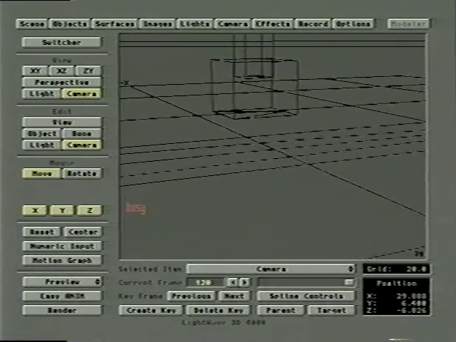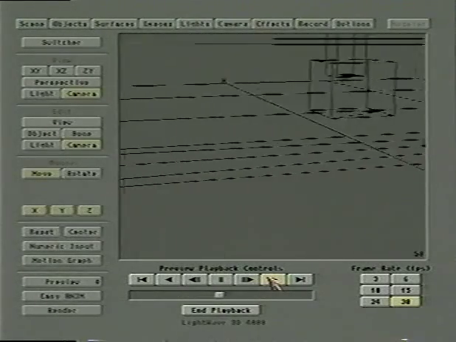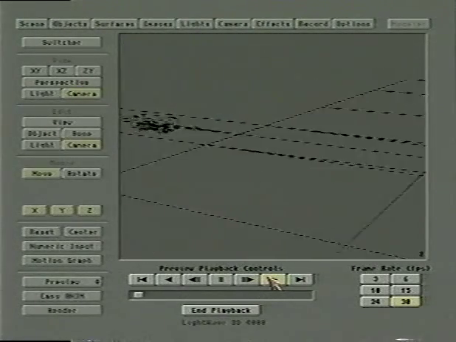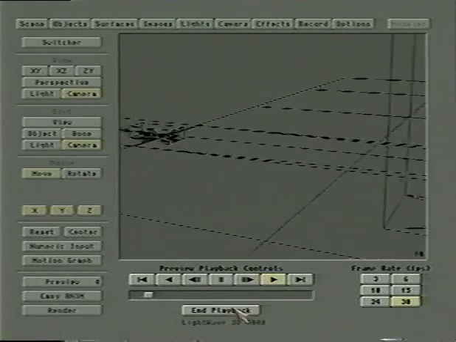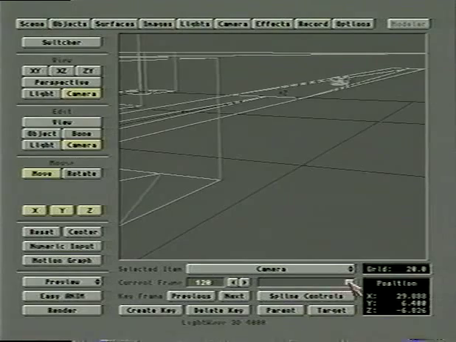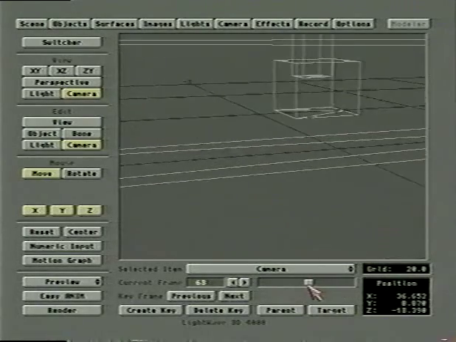This usually happens when you try to set up a real simple two-frame move for the camera. But again, with the camera, this rule is especially important. You want to have as few keyframes as possible for your motion. So here, it's an okay move, it's just we're losing the object at some point. Now, one way we could avoid this is by moving to the middle frame, see where we lose it?